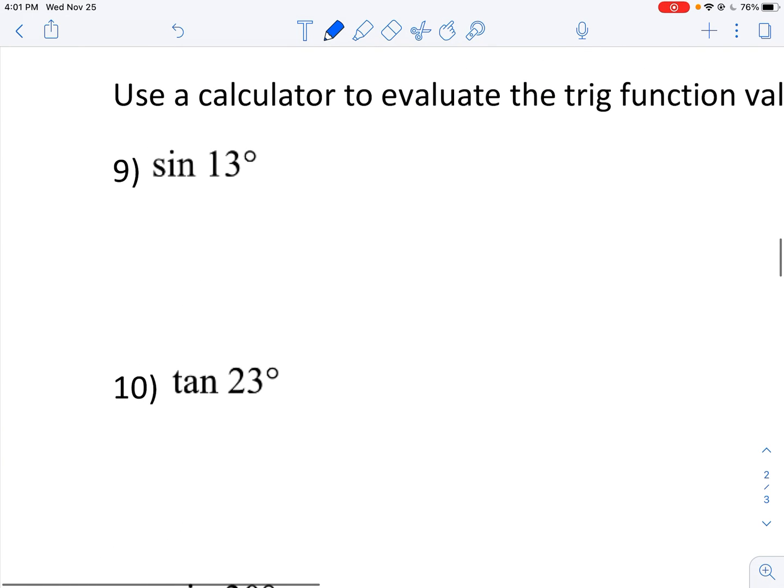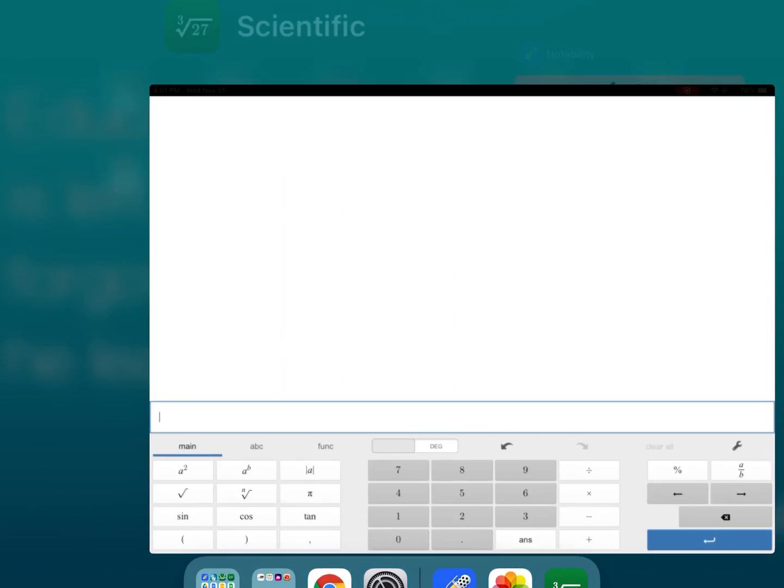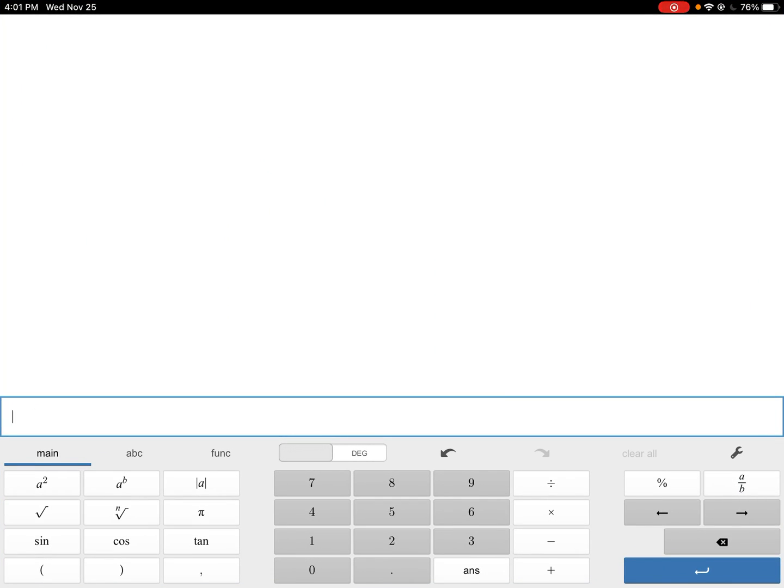So let's start with our first one, sine of 13 degrees. You're going to have to open up either your physical calculator, you can use any scientific calculator, or you can open up the Desmos online scientific calculator, and you can put these things in. What you want to look for is the button that says sin, which is sine. For this one, it's in the bottom left. You just push the button, and it gives you sine. And we want to do sine of 13 degrees.